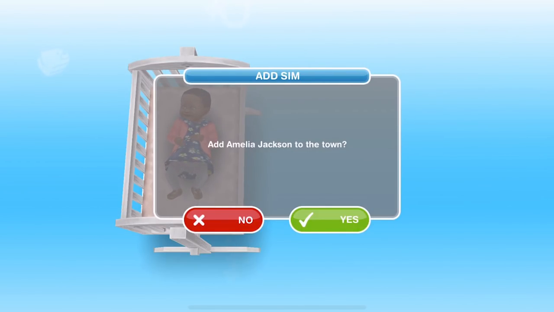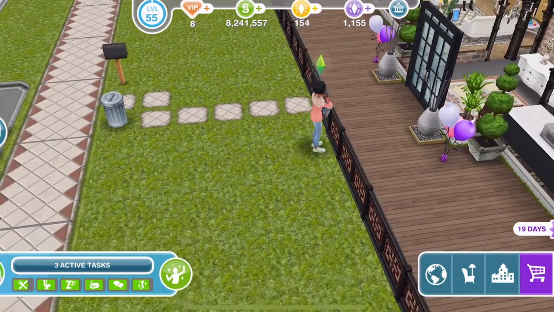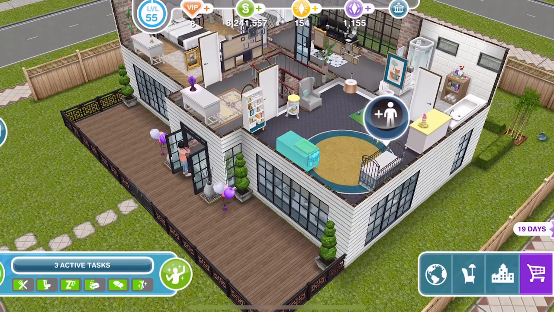Our very first baby with the baby bonus that has gone through actual pregnancy. And here she is. Clara has picked her up. Clara has gone back to normal. You can see she's got no baby bump now. Let's go and try out. Let's change diaper. Let's try a few of these little different things.